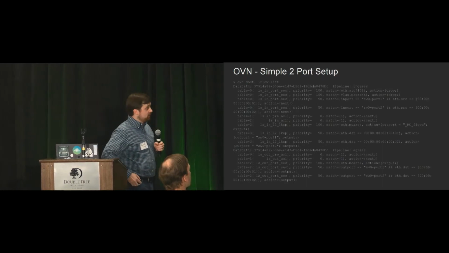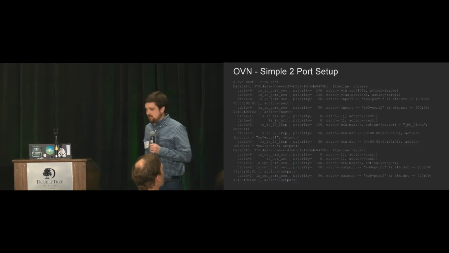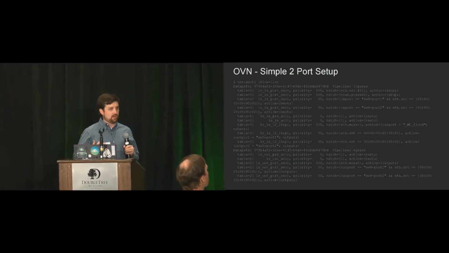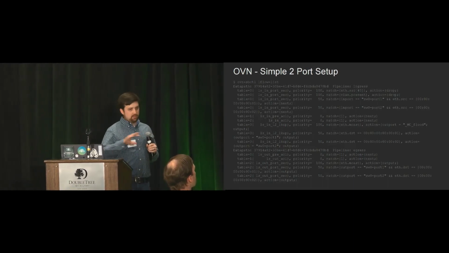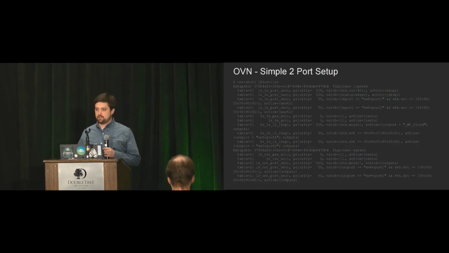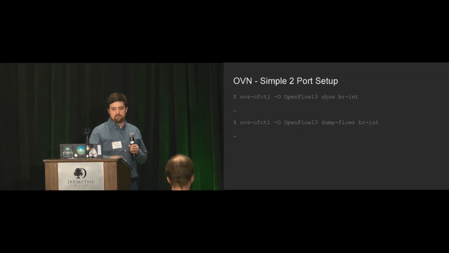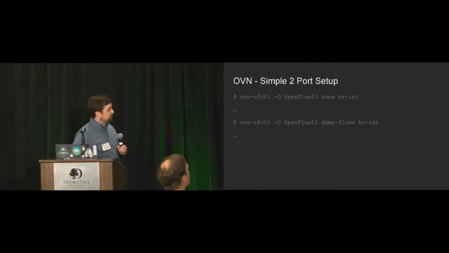You can look at logical flows. This is obviously starting to get a bit noisy, so I'm not going to go through this in detail. But I think logical flows are one of the things that I've become really excited about in the way OVN's built. I think it's really powerful. This kind of looks like OpenFlow, but it's purely in logical space. It has no information, no need for knowledge of what the physical layout of the environment is. So that's something interesting to look through. And then of course you can use OpenFlow and look at the actual OpenFlow flows, which I'm not going to include in the slide, but you can do that pretty quickly.